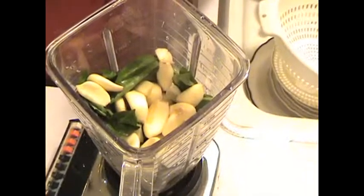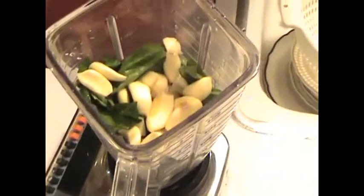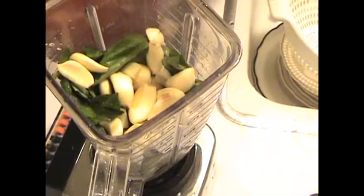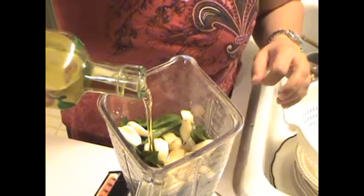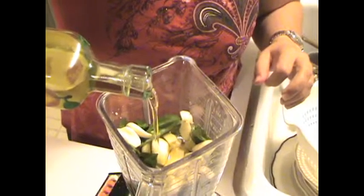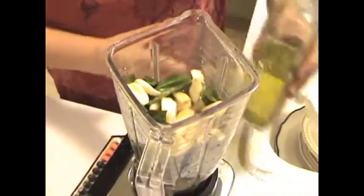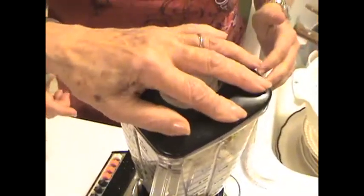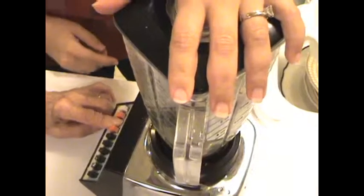We're going to put in enough oil, quite a bit. You tell me when. Now let's check to see if it'll revolve. It's probably about half a cup. What are you blending, just chop? Chop.